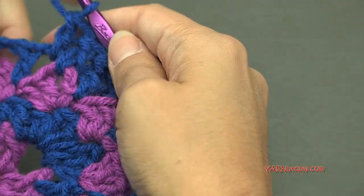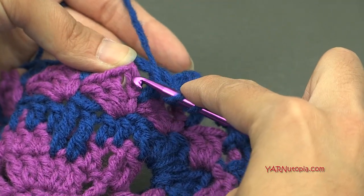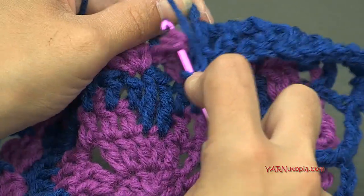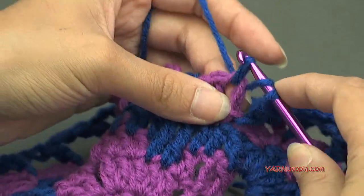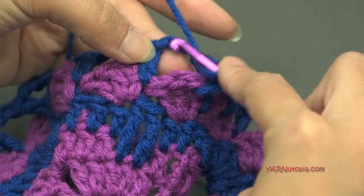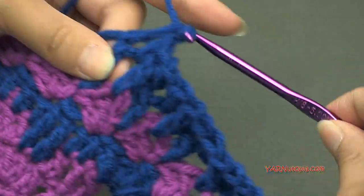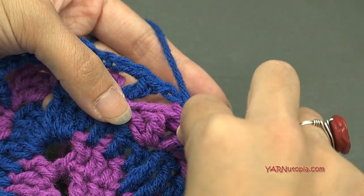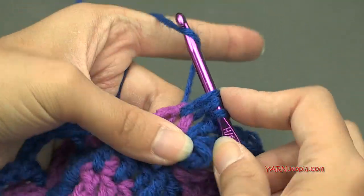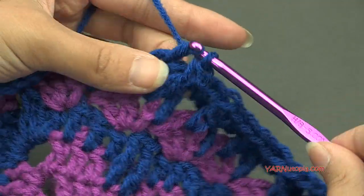So you can see there. Okay, so again, double crochet in the next chain 3 space, then put a long double crochet between this chain up 3 here and this double crochet from this cluster from round 5. I'm going to work in front of my chain space here. Yarn over, pull through and pull up, yarn over, pull through 2, yarn over, pull through 2, and then also put another double crochet back into that same chain 3 space from round 6. Okay, and again, double crochet in the next space, then put a long double crochet into that cluster down here. I'm working in front of my chain space. Yarn over, pull through, pull up, yarn over, pull through 2, yarn over, pull through 2, and then also put another double crochet in that same chain 3 space.